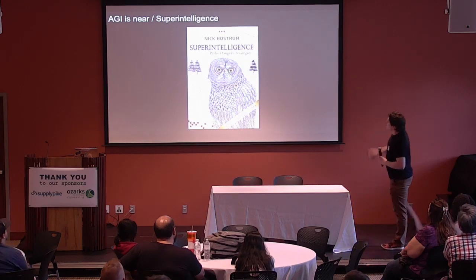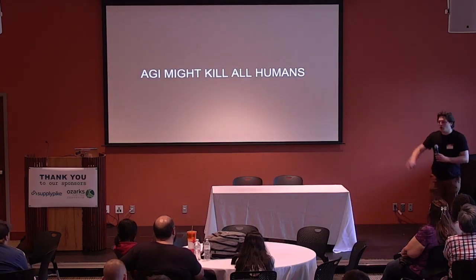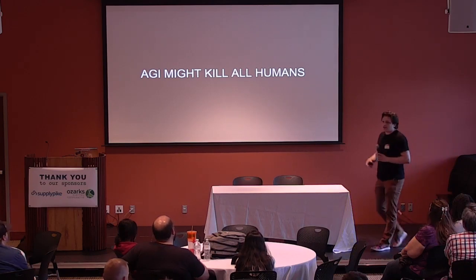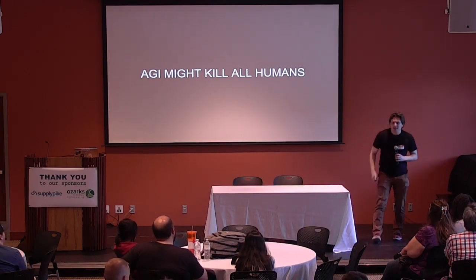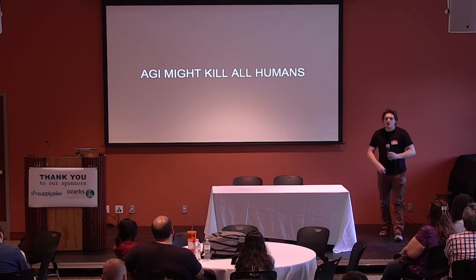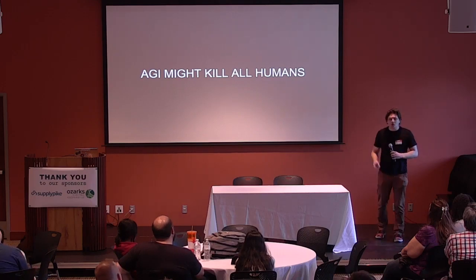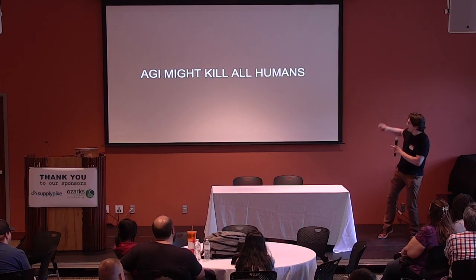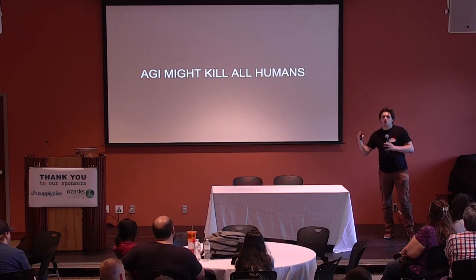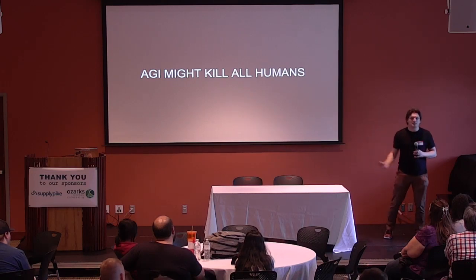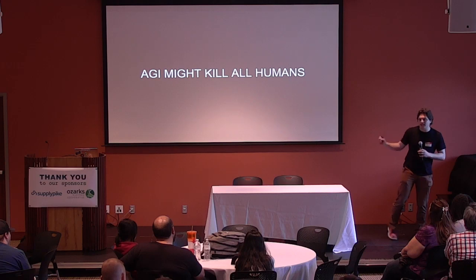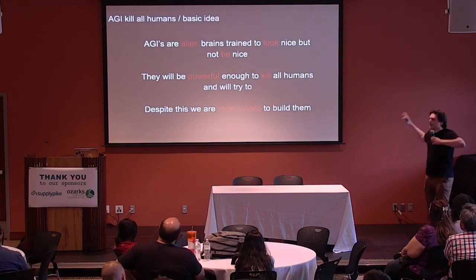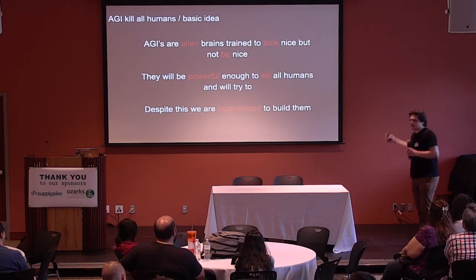Yeah, so next step, we're gonna go into the crux of the argument. AGI might kill all humans. This is a bad outcome. We really don't want this. My purpose of giving this talk is to inform all of you that this is a problem, and don't listen to people who say it isn't, and to give you a framework for thinking about it, and hopefully give you some tools, if you do build AGI systems in the future, to make sure that you maintain safety when you're building these. All right, so we'll go into it. I'm gonna give a basic overview of my argument, then go more in depth into it.